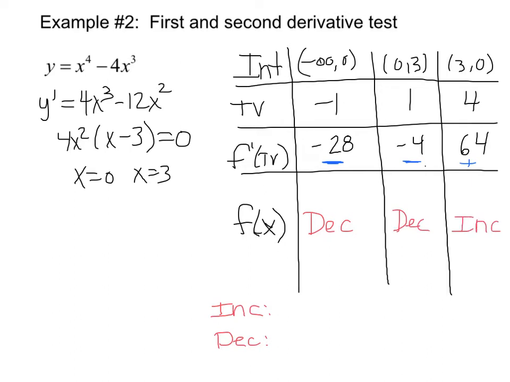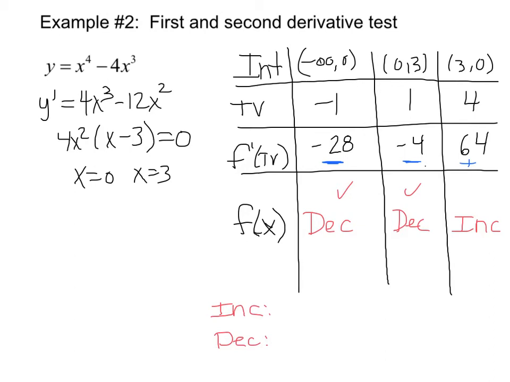Do not fall victim to what I would call fool's gold here, that you see that you are decreasing and decreasing in a row. So that does not mean that the interval of decreasing is negative infinity to 3. Remember that the function has actually got a horizontal tangent line at x equals 0. So at 0, it is going to have a slope of 0. It's decreasing everywhere but 0 between negative infinity and 3.